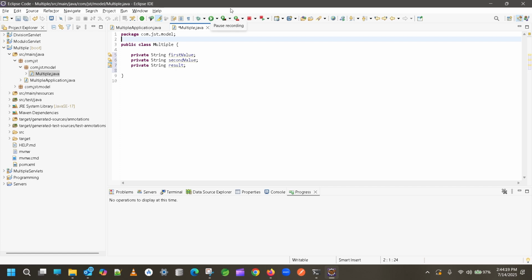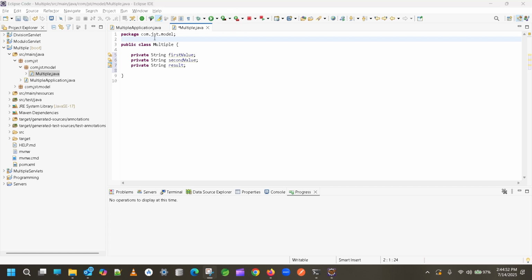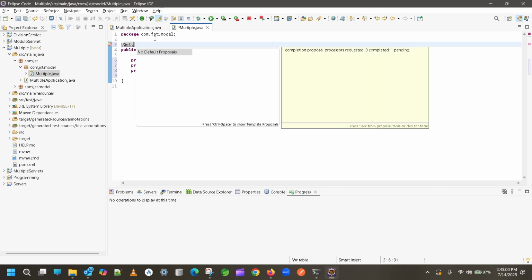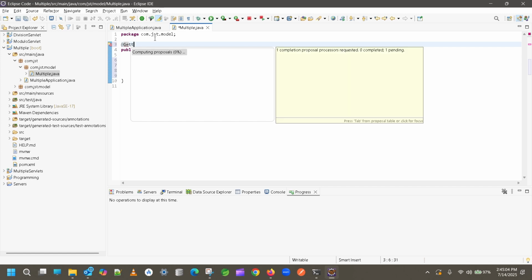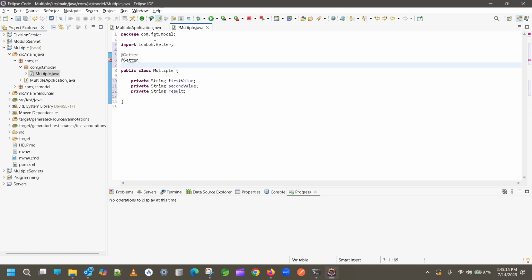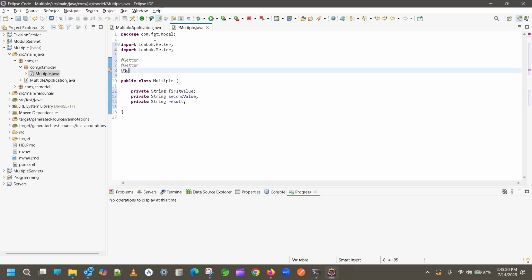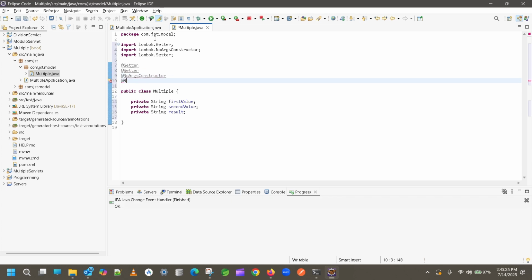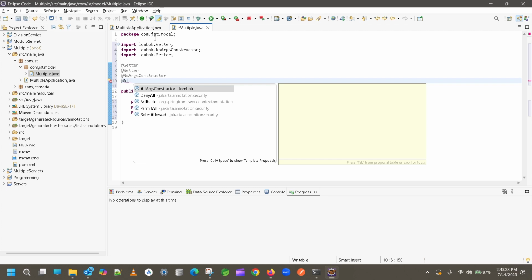Wait, I need to check whether Lombok is there or not. Yeah, now we can import Lombok annotations: getter and setter, and no-argument constructor and all-argument constructors.